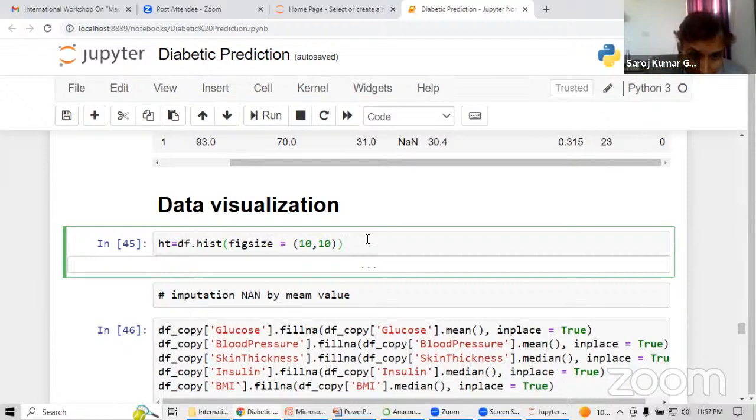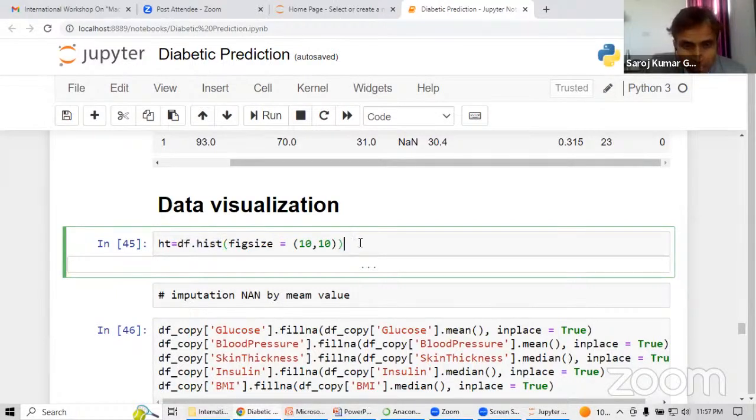Matplotlib is the one which is used. Now you can see I have used here df, which is the first variable, and hist stands for histogram. I want a histogram to be designed, and the figure size I have given is 10 cross 10, that is, x axis 10 and y axis 10.